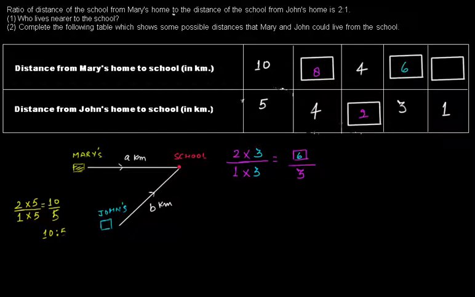Again, this is 2:1 equal to, we don't know this number, and this is 1. What should be multiplied by 1 in order to get 1? You say that, of course, 1. So 1 times 1 is 1, and since you have multiplied this 1 by 1, you have to multiply 2 also by 1, and this will be 2. So this is 2 ratio 1. So in this way, using the equivalent ratio method, you can find the answer.